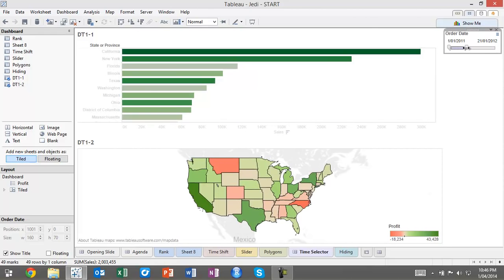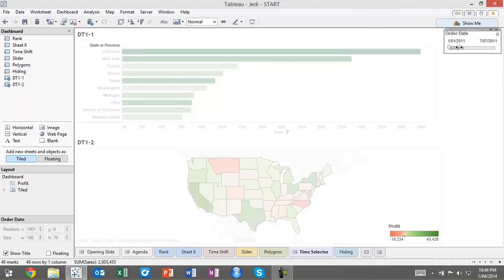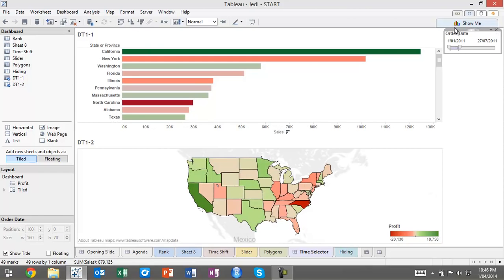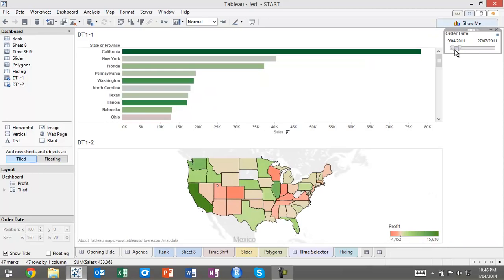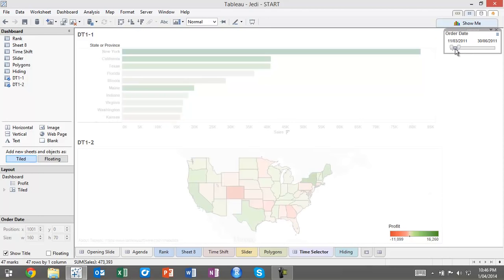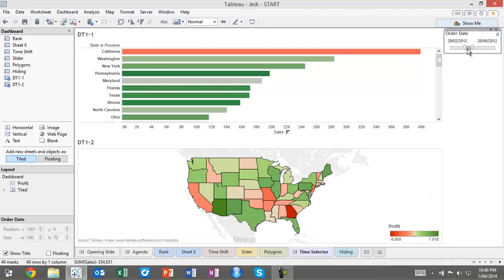But one of the challenges is there's a couple of things about this that could be better, right? So first of all, it's very difficult for me to select an individual week or an individual month, particularly if it spans across a lengthy period of time. So the ability for me to take this and hone this in on a specific period, and then maybe even shift that and compare period 1 and period 2 together, it's very difficult.